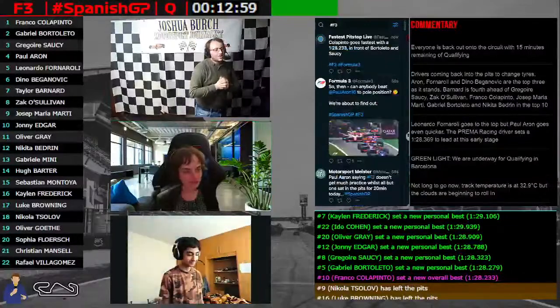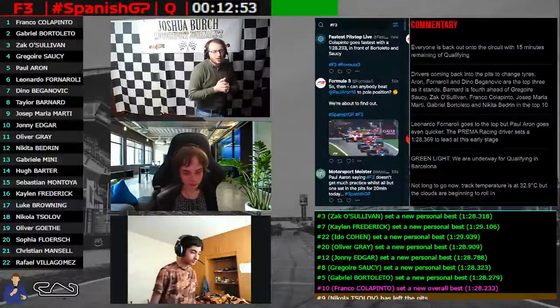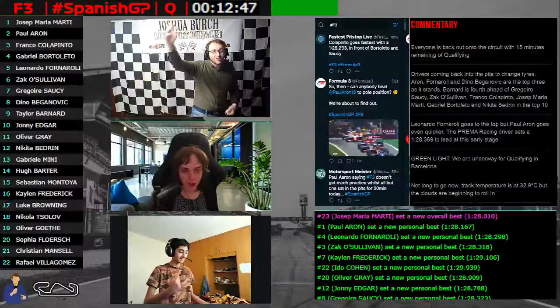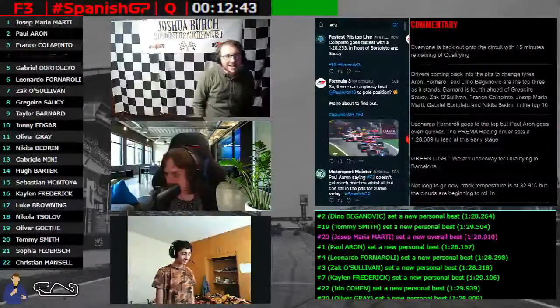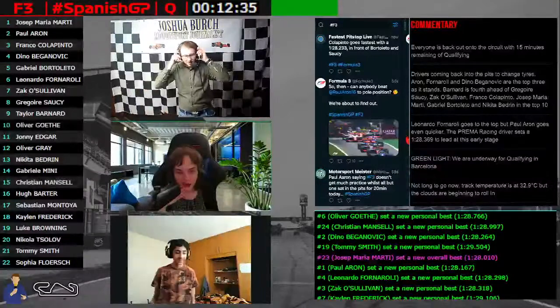Let's see. Colapinto, Bortoletto, Zak O'Sullivan up into 3rd position. And then as well, look at Paul Aron coming out of the last corner. He's 4th at the moment, he's going to drop down to 5th. Does he improve at the timing screen? Yes! Paul Aron goes fastest, 1:28.067. He's 66 thousandths up. Colapinto, Marti, 1:28.018 as well. Great time, Omi. Yeah, great time.